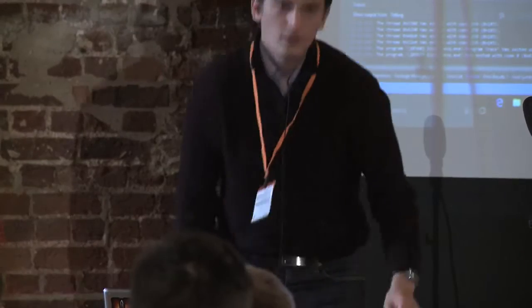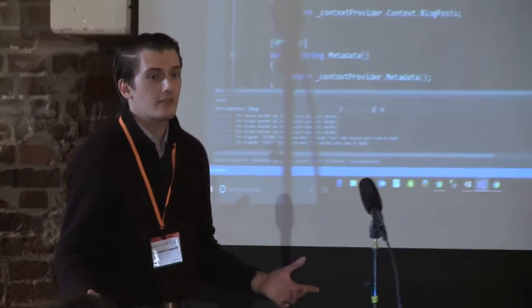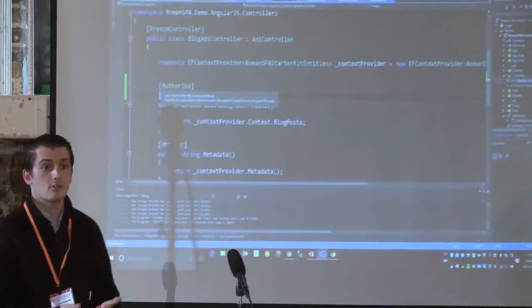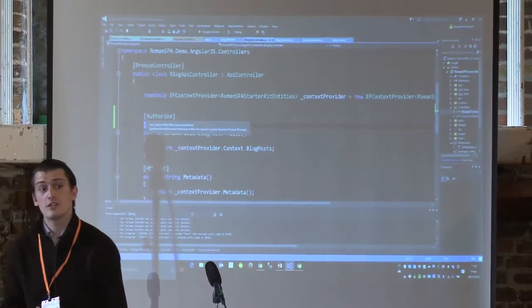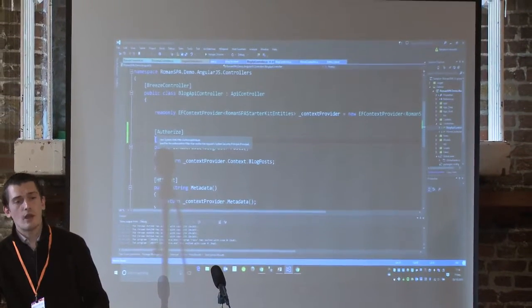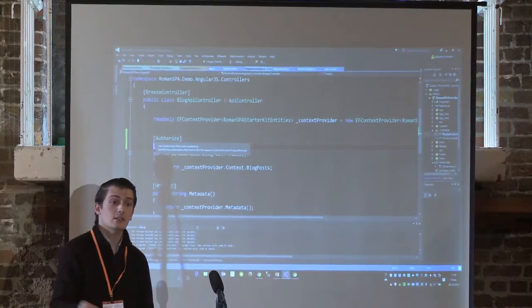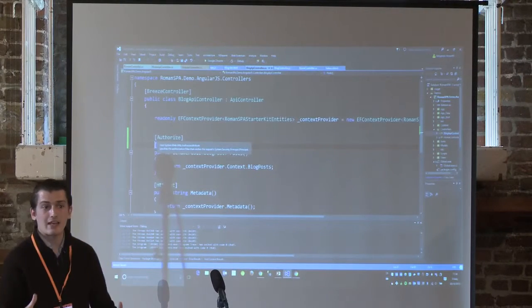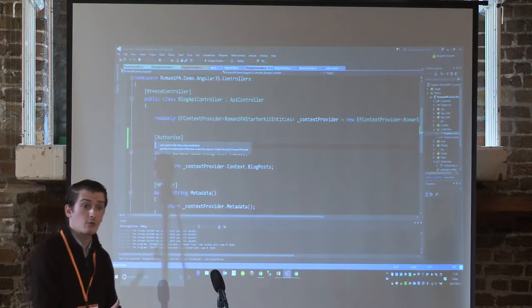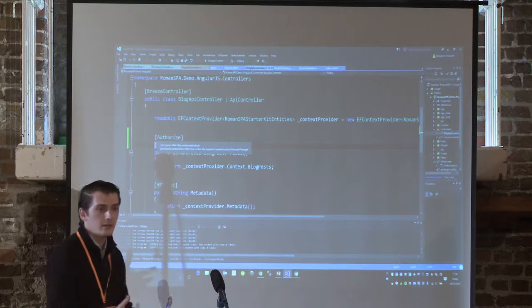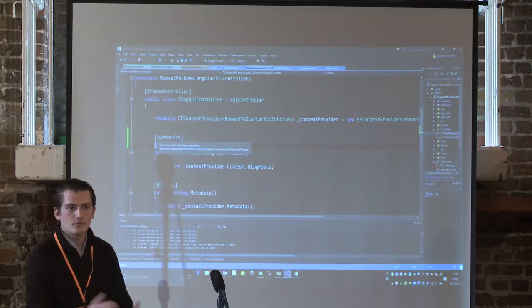Let's quit that. It's Web API, basically. So you can use all the same attributes that you're used to in Web API. You can insist on authorization. So obviously, when querying in Breeze, you'd actually have to add your authentication header, and there are ways of configuring that within Breeze, so you can make an authenticated request to Web API, but you'd have to configure that. So it is doable.